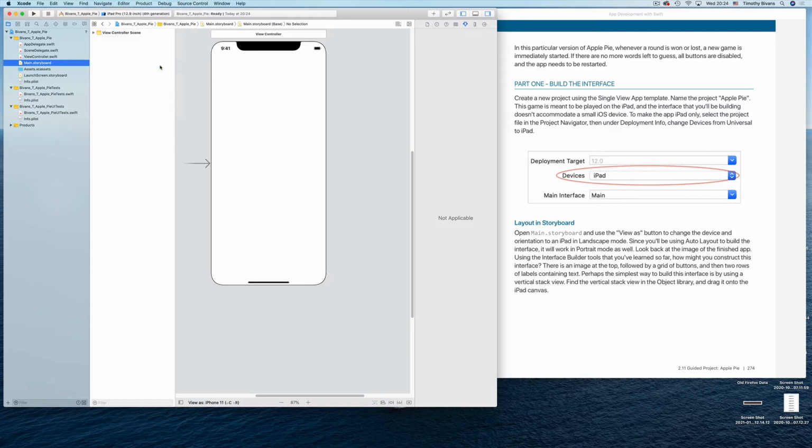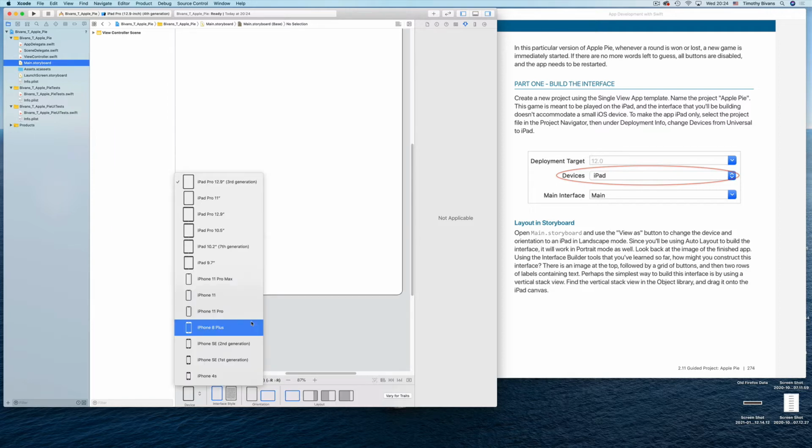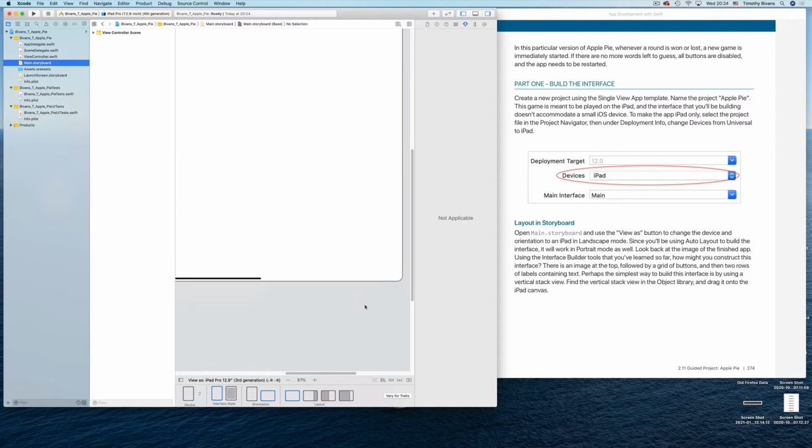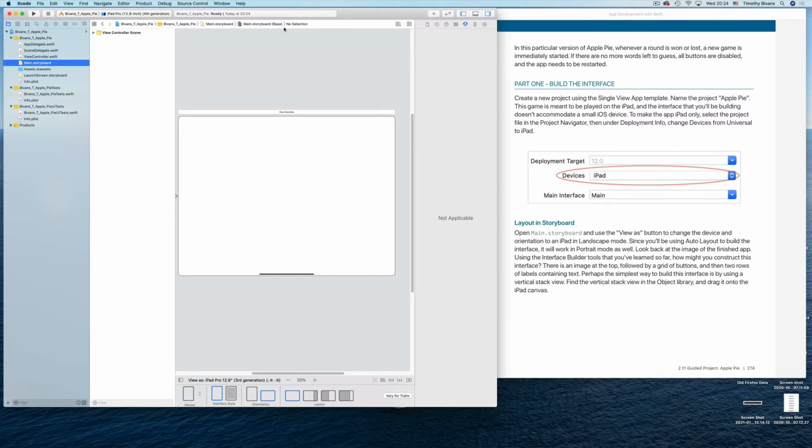We'll do the iPad Pro, why not? All right. So layout main storyboard.